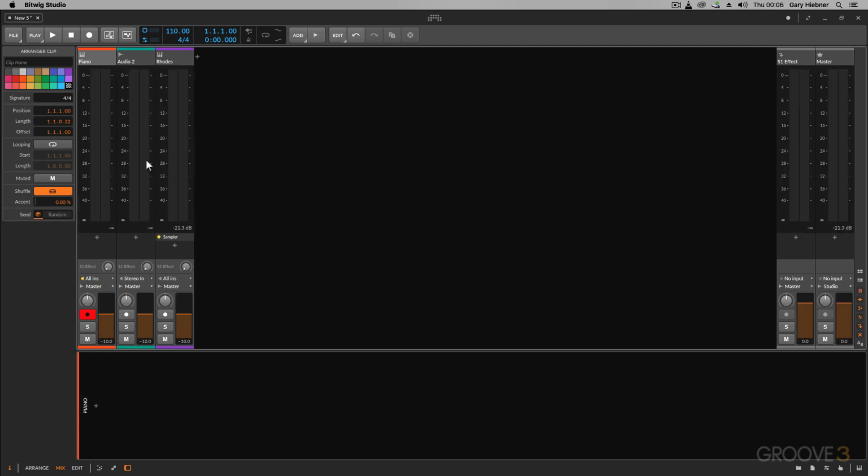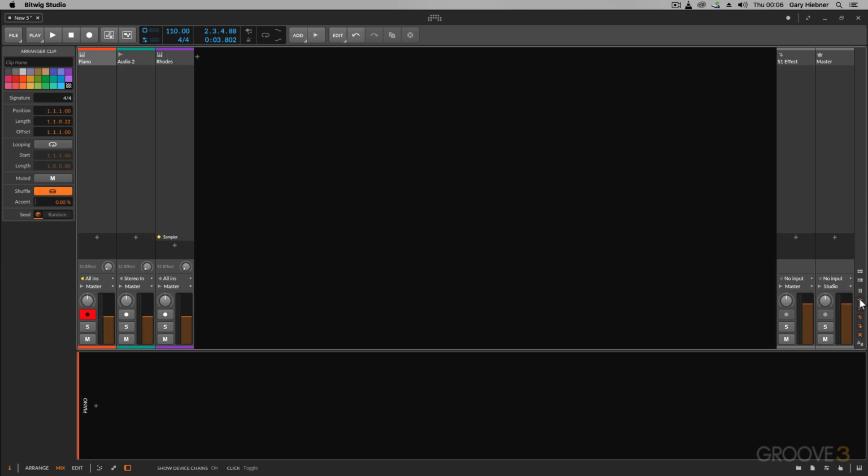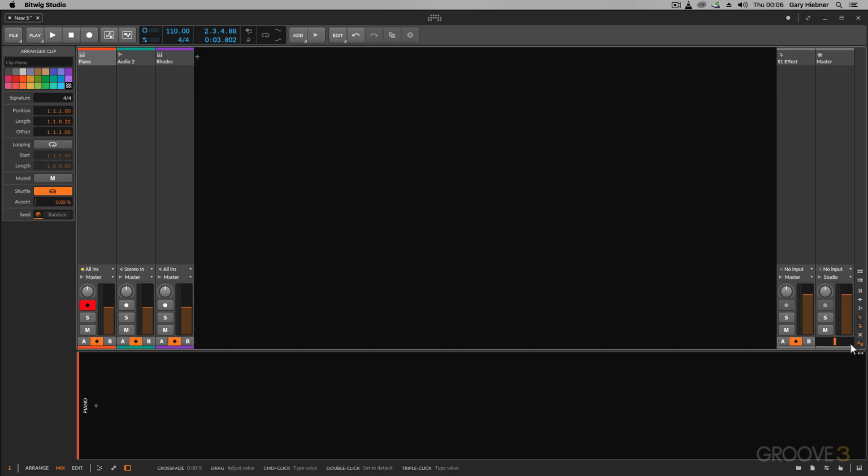So it's quite nice when you get more into the mixing to have a more mix-oriented view for when you get into the mixer. And there's really some good meters in here. Here I can choose to see my inserts, reveal the sends, my inputs and outputs, seeing the sends over here on the right pane. And then if you're getting into more of a DJ style set, you've got your A and B where you can see what's on the A side and the B side.